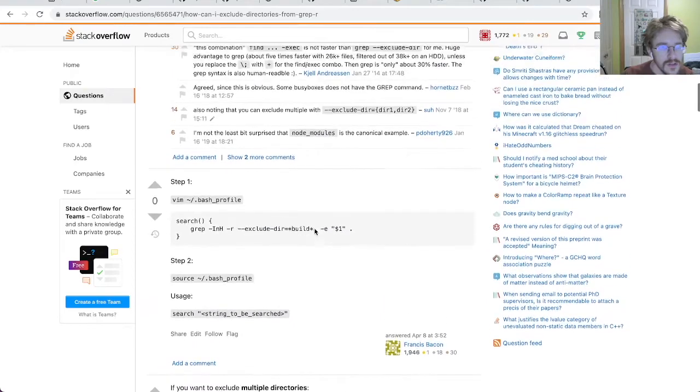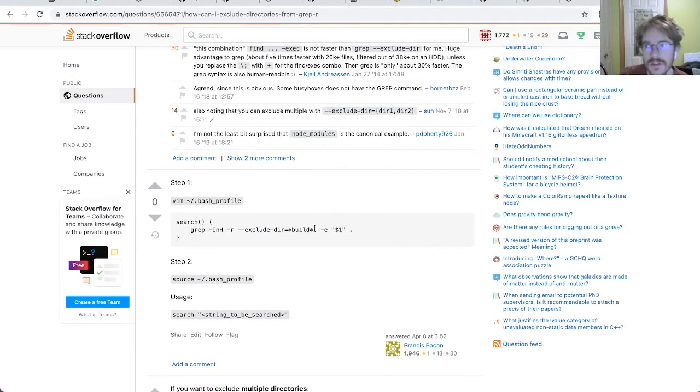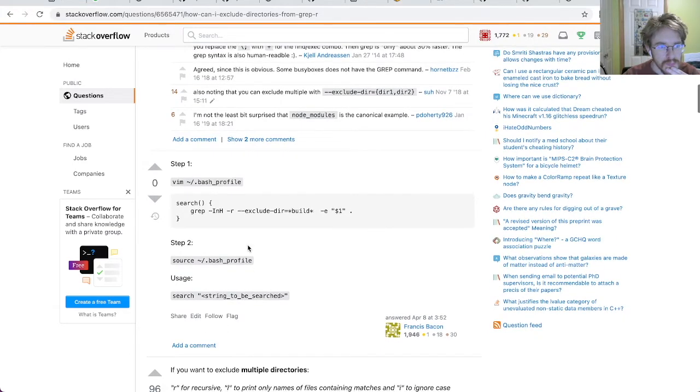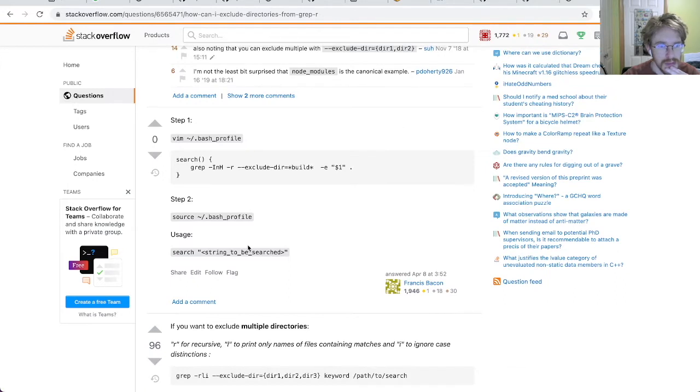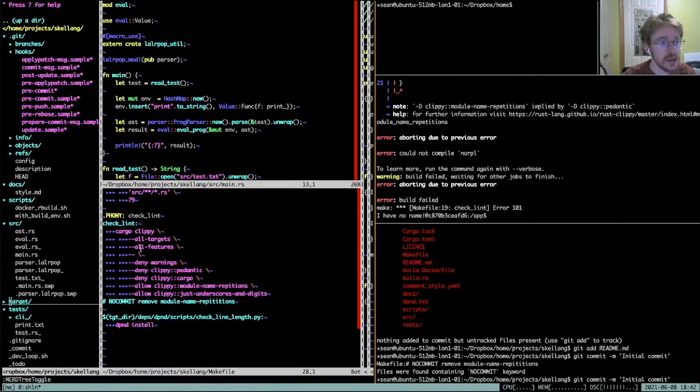Yeah, I could use Silver Surfer. I've never actually installed it. I'm sure it'd save a lot of headaches for me, but it takes me a long time to actually get around to trying all these innovative things. Yeah, maybe it'd be as easy to just use exclude dir.